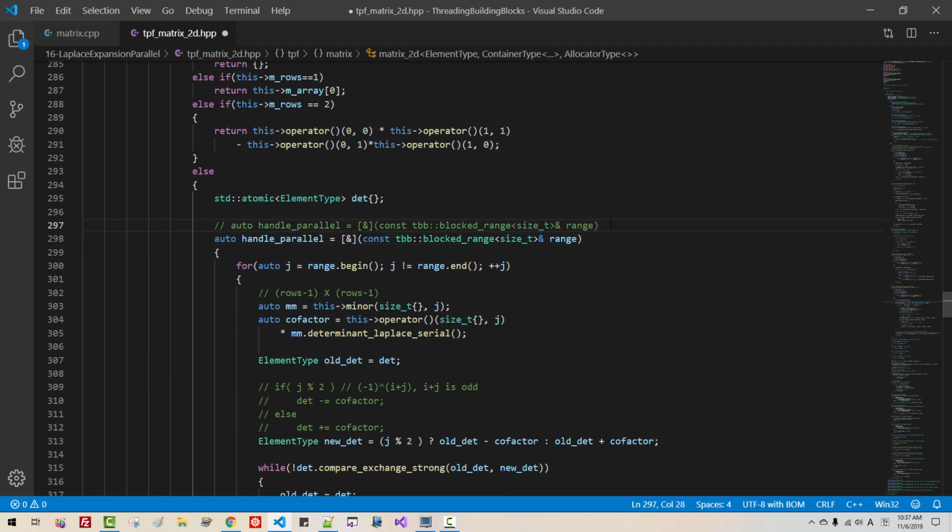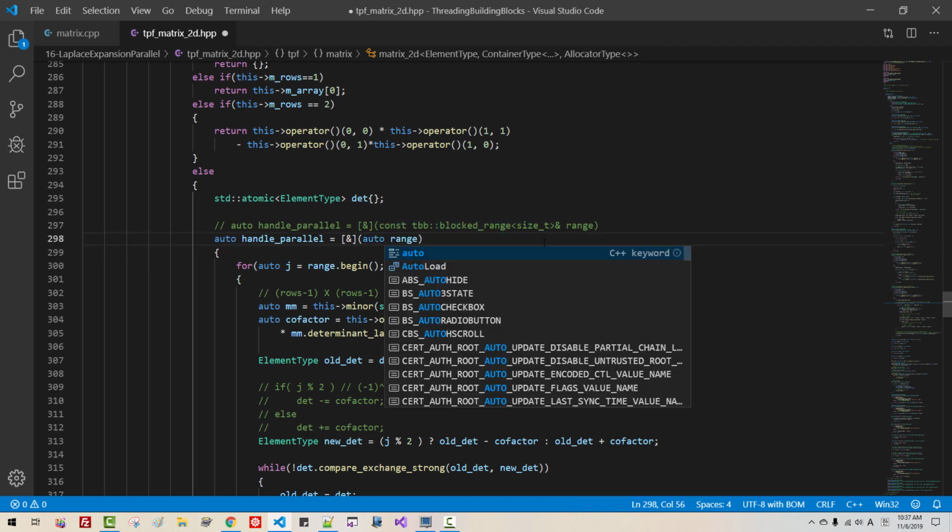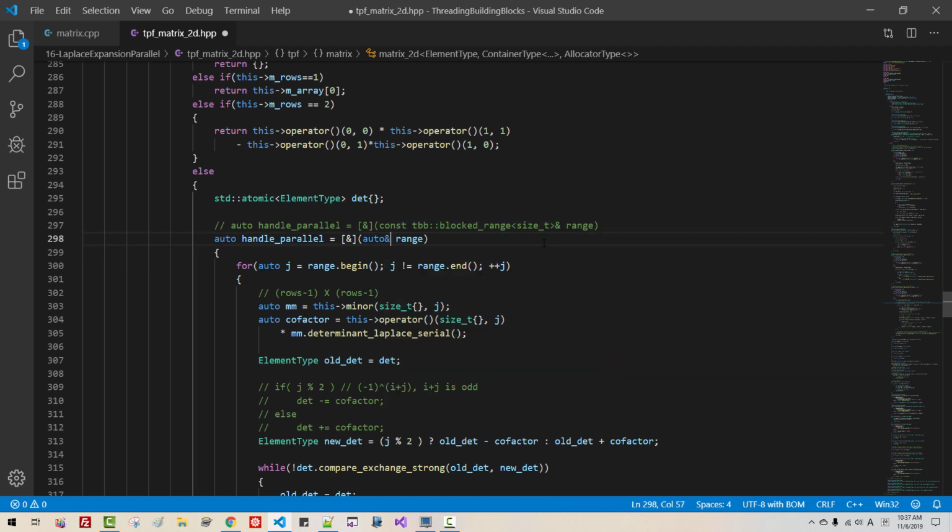I will disable it. Then we can say auto range. Okay? Auto range maps to constant range. For your understanding, auto range can map to integer reference as well as constant integer reference.